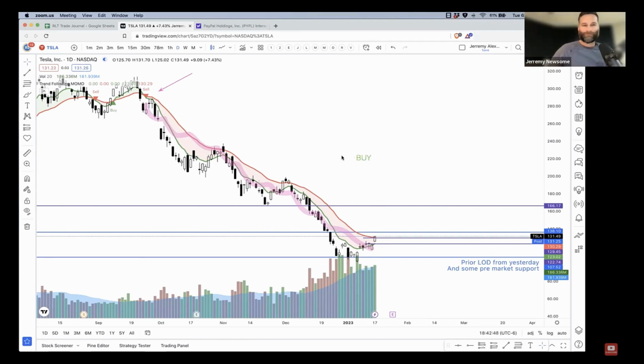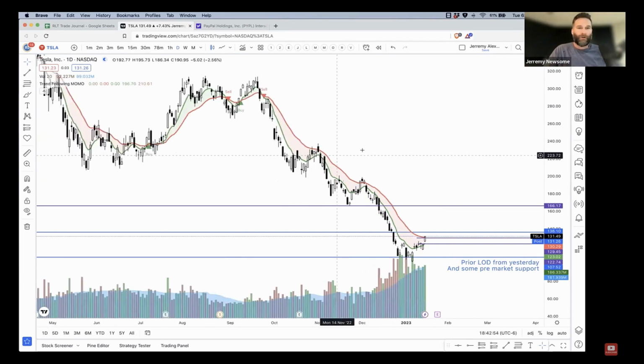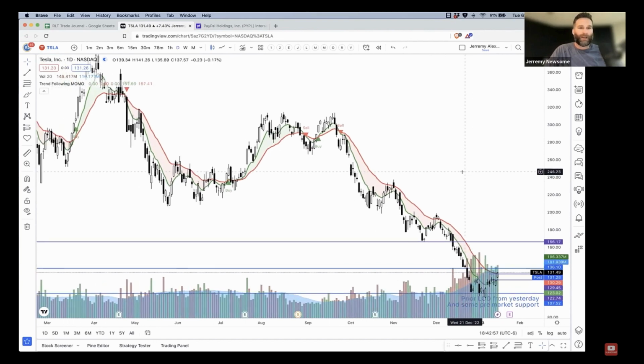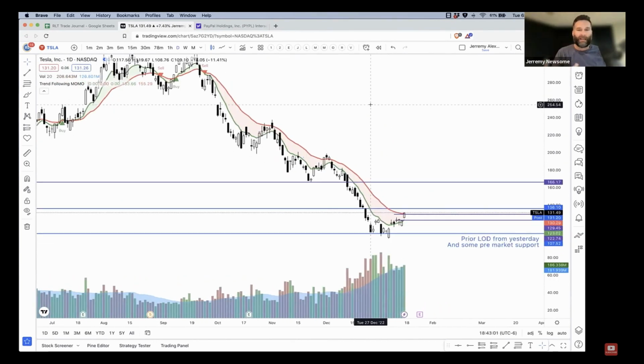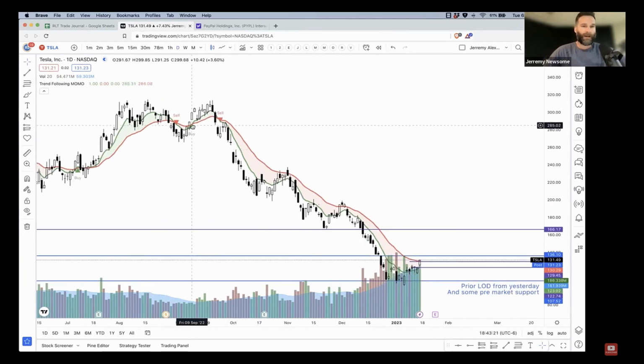Okay, cool. So we try to make it pretty easy for you, because I'm sure all of you know that you can make money as the market goes up and you can make money as the market goes down. This will just be an indicator or a tool that will allow you to know what the momentum is. In just a few days, the momentum will shift on Tesla to buy. It'll be more bullish than bearish, probably about 3 days from now. So just keep that in mind, right? So when you get this green arrow that says buy, you can buy that day when it says buy.